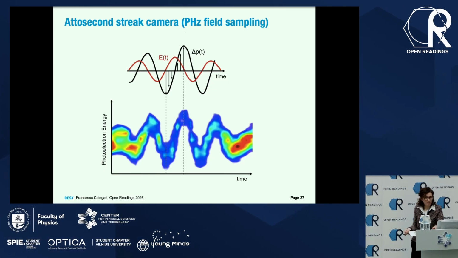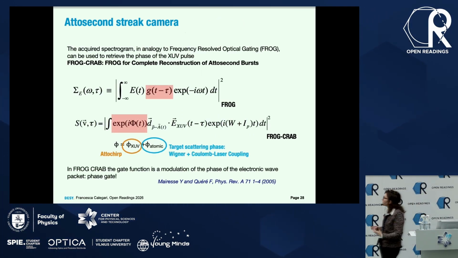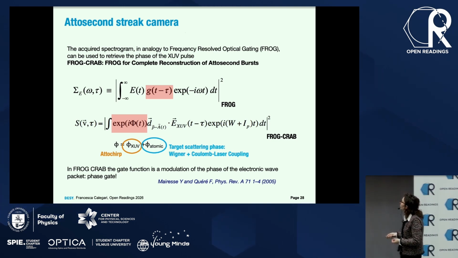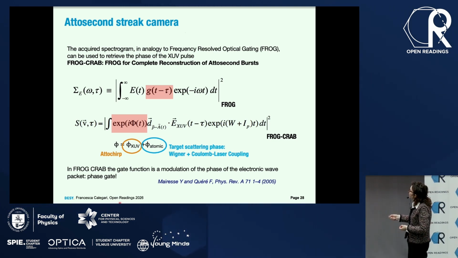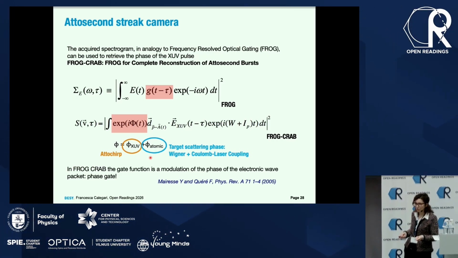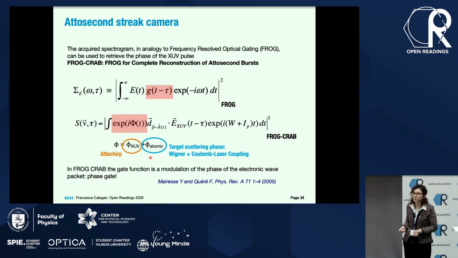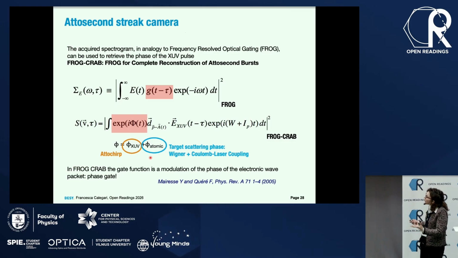But you can also use this figure, and I want just to skip a little bit of the details. You have to analyze this spectrogram, as we call it, to extract the characteristics of the XUV light. For those of you familiar with ultrafast lasers, there is a technique called frequency-resolved optical gating that is used to characterize laser pulses, to get the spectral phase of laser pulses. In this case, it's a similar spectrogram, so we also get sort of frequency-resolved optical gating, from which we can extract the phase of the electron wave packet.